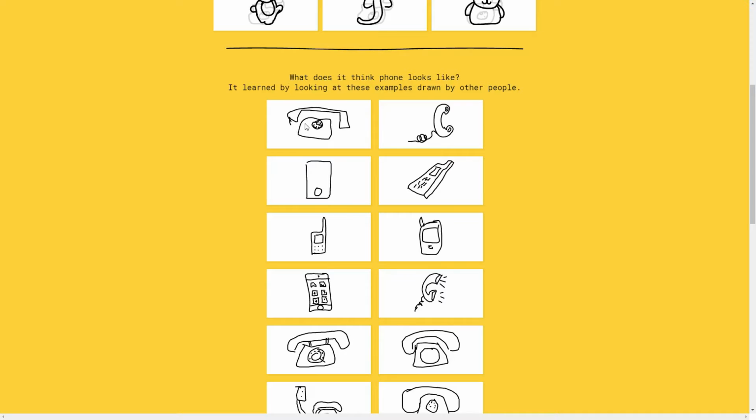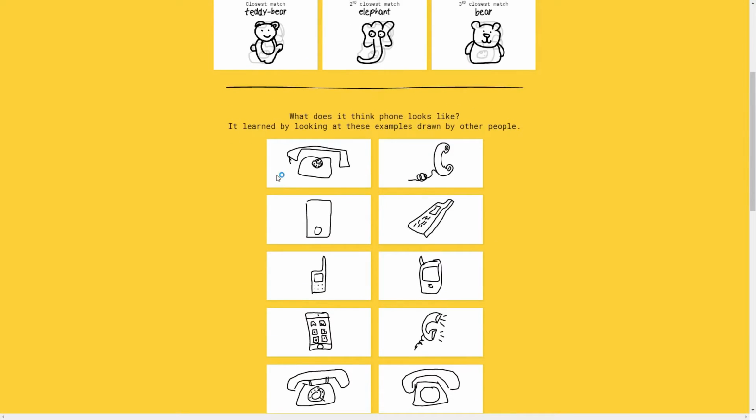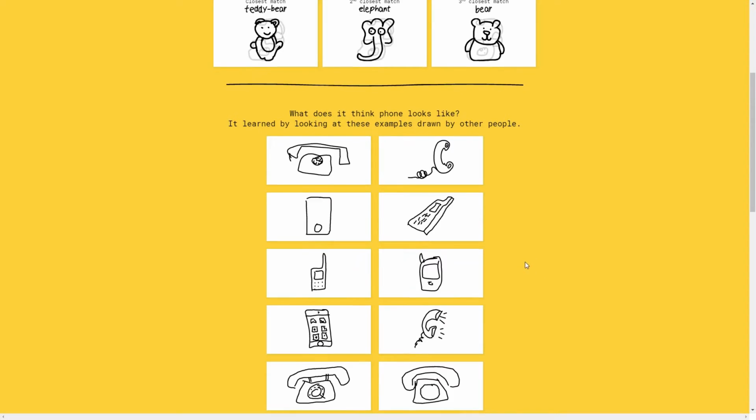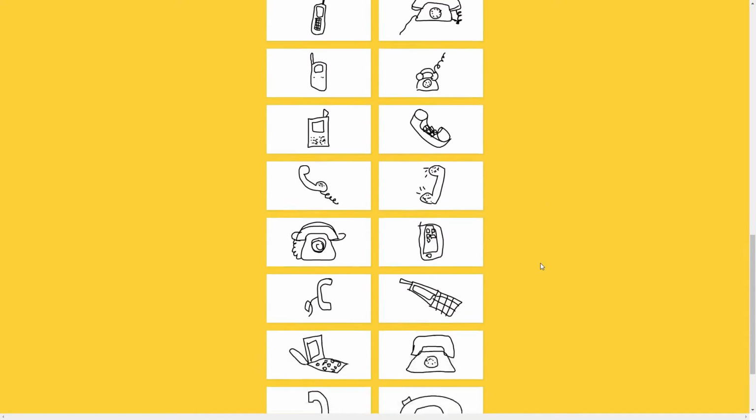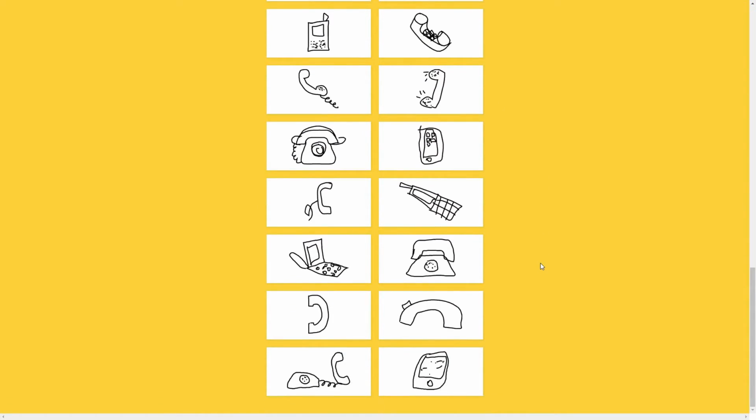But if you go down here, you can see what it actually thought phones should look like. And this is actually a really good interpretation. Something like this would have been a great one, probably. This is more like what I was going for, but when I started drawing it, I drew it off the hook, and initially I was thinking, I should have put it on the hook, but I didn't start that way, so I couldn't undo it. But there you go. There's what some phones look like.